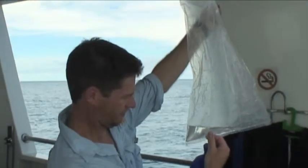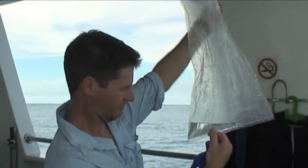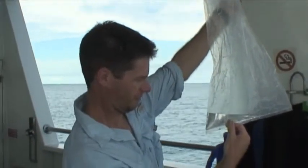This little guy's a Sea Whip Goby and he lives on the sea whips right on the bottom in the silty sediments — he sits on them. To catch them, you just get a plastic bag and put it over the top of the sea whip and run your hand slowly along it. He chases along and then eventually jumps off and ends up in the bag. Because they're so tiny as adults, they're really hard to identify, so we have to catch them to be sure what it is.